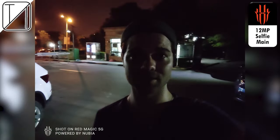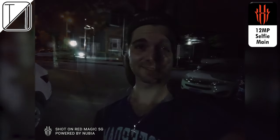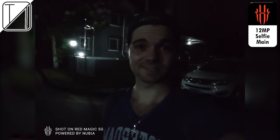There is no night mode for taking selfies using the selfie camera at night, but it doesn't look terrible. I have definitely seen worse on flagship phones. Phones don't really know what they're doing when they're taking a picture at night, and when it is super dark, you can't even see my face over here. But not many people do this anyway, so I guess it's nothing really to worry about. Not many people also take selfie video recording at night either, and this is what it looks like. It is garbage, but you know what? It's okay, because this is not really a feature that people generally care about.